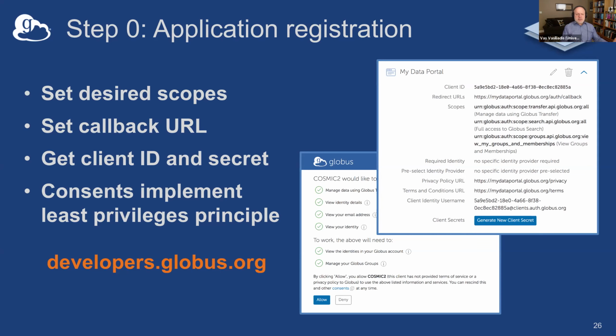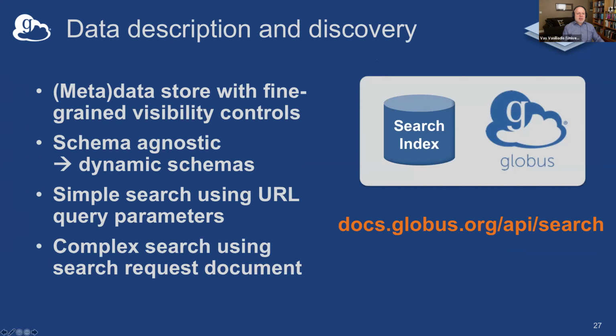One of the first pieces I showed you in Petrol data in that portal was the ability to search. That search capability is made possible by the Globus search service. It's a service that allows you to create essentially a large searchable index, push metadata out to the search service, and very importantly, it's metadata that you define. The search service is schema agnostic. It develops the schema dynamically as you provide it with the various attributes that define your data set.